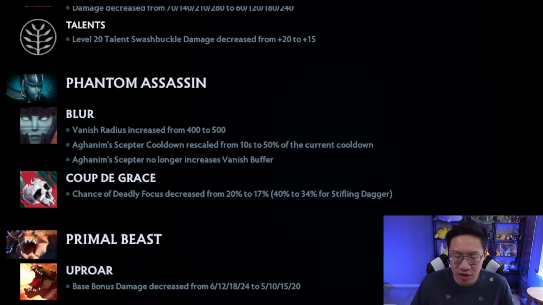The cooldown is also being changed, so instead of a flat 10 seconds when you pick up Ags, it's 50% of its current cooldown, which at max level puts it at about 22 seconds. And then instead of getting an extra, I think it was 0.25 seconds of Vanish buffer, it's now just going to be a flat 0.5 where it was prior to the Ag, so it just lost that benefit.